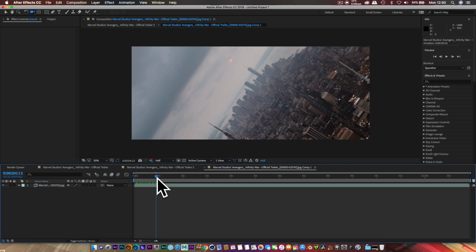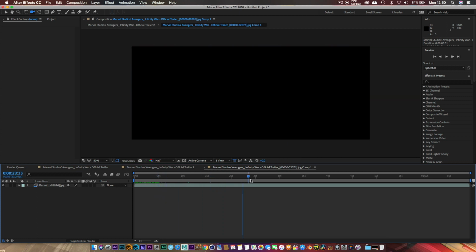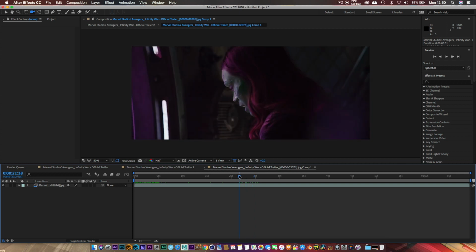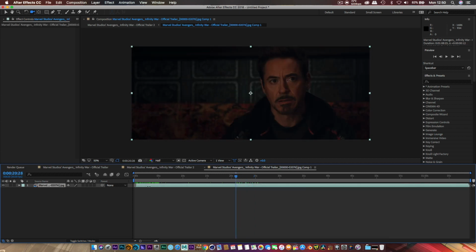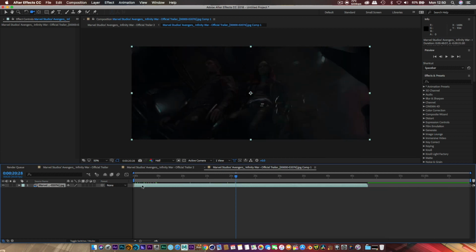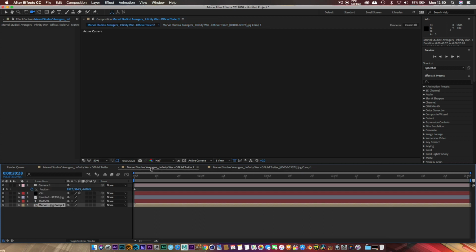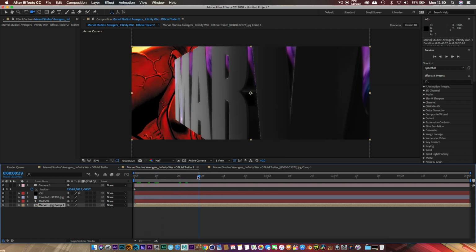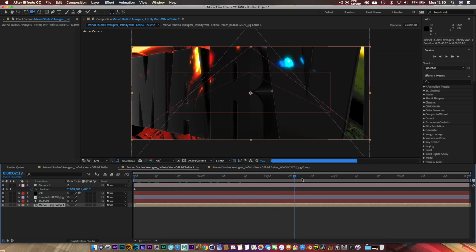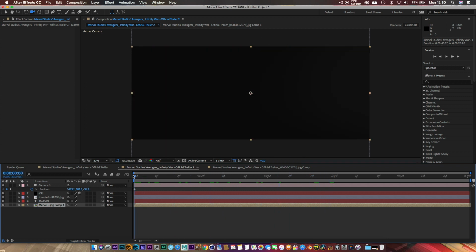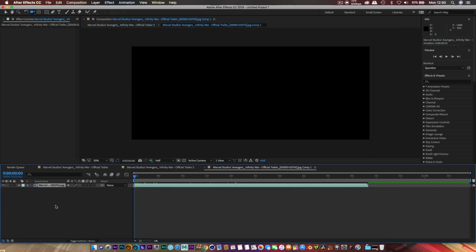Okay, I don't like this bit. I want it to be more, yeah, like that with him and her. So basically I'm just going to trim that down, and I'm just going to bring that over. So we've got more of the characters on the scene rather than the building. See, that's looking really sweet. Okay, so that's, let's just double click on that.